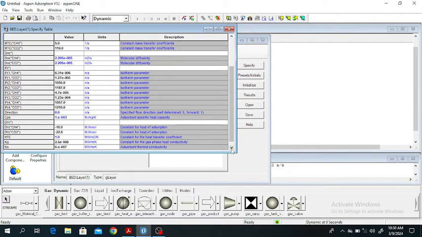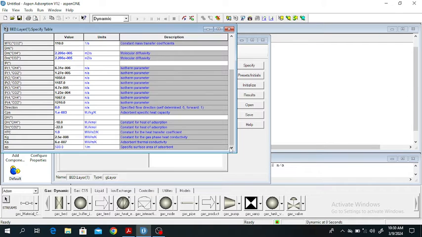So here you can see the adsorbent specific heat capacity is this one. This is the solid, the adsorbent specific heat capacity. And here you can see the heat of adsorption, the enthalpy of adsorption. Enthalpy of adsorption for methane is this one, minus 18 megajoule per kilomole, and for carbon dioxide it is minus 22 megajoule.